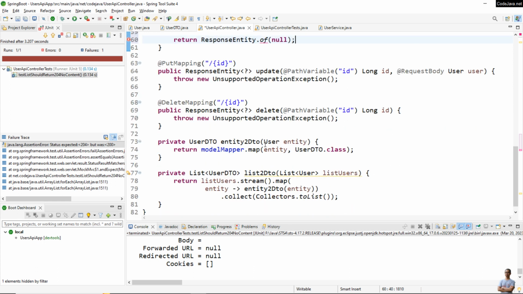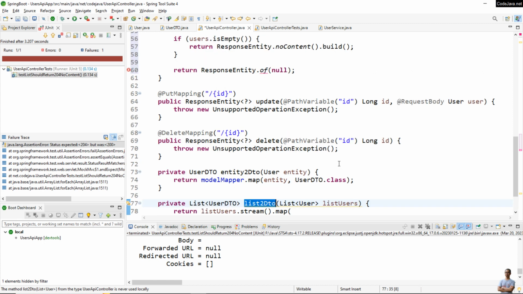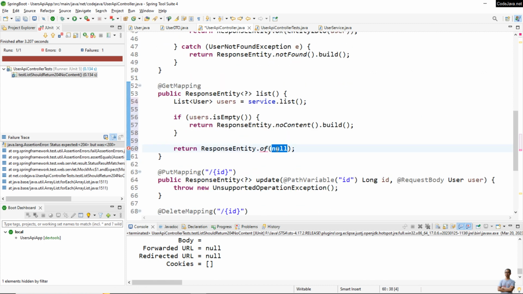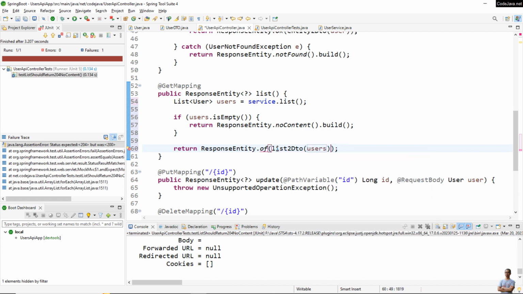In this class I already have the listToDetail method here, so I can reuse listToDetail, passing the list users. This should be ResponseEntity. Okay, so this is the implementation of the list users API. Quite simple.